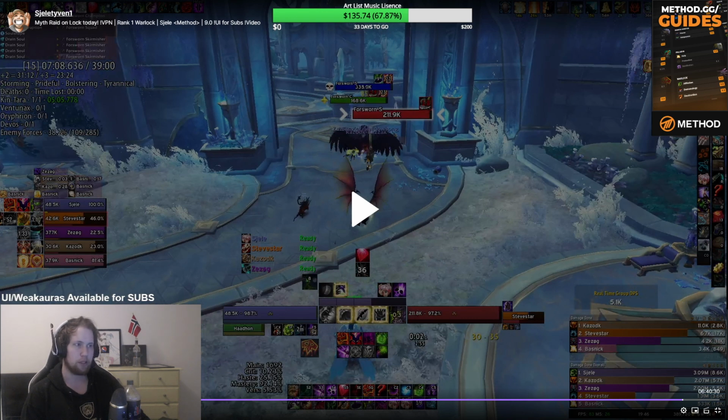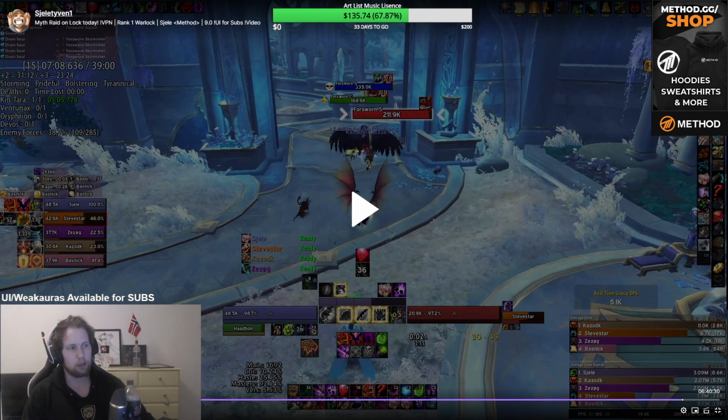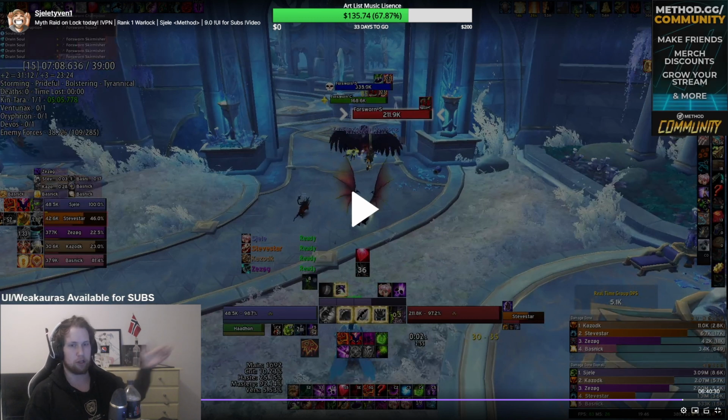But what you would do is you wouldn't focus too much on getting to 3 stacks of Shadows Embrace instantly. You would rather use Haunt, and then when the Shadows Embrace is about to time out, you tag it with a Drain Soul. And then the Haunt is going to refresh it to 3 afterwards. You kind of do it like a slow Shadows Embrace ramp rather than spending the 2 drain ticks instantly. So you can use those globals for more dots instead.